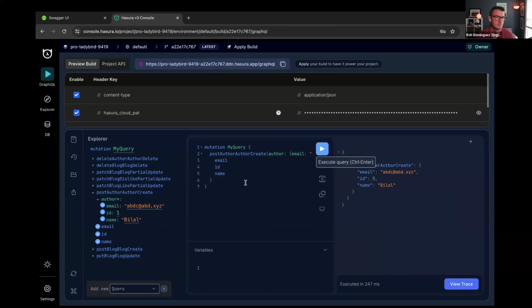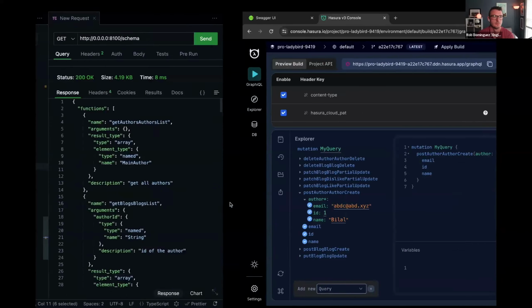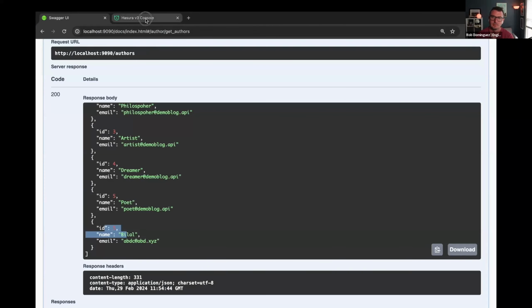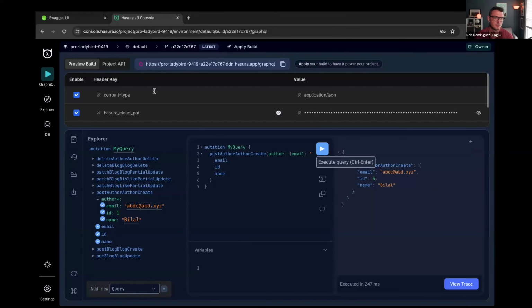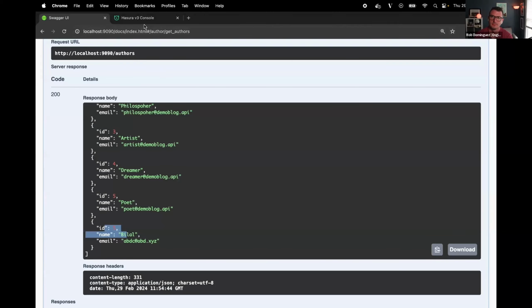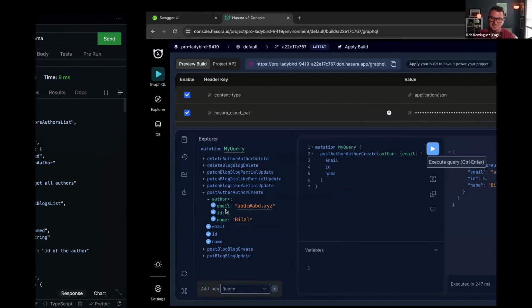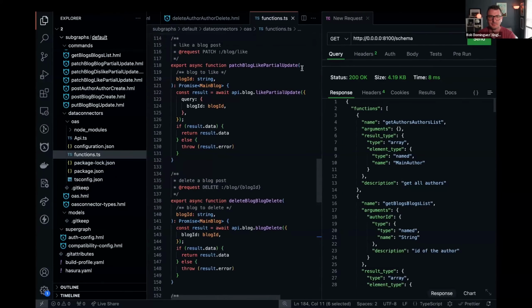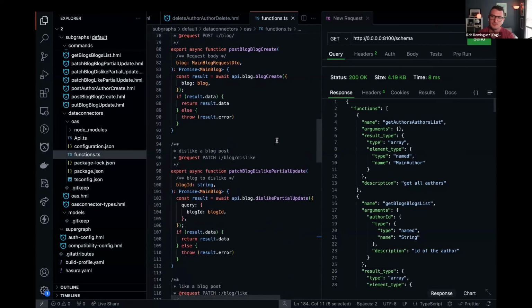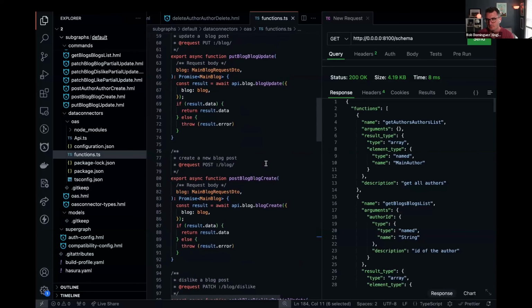Essentially behind the scenes, these are the APIs that are being used, and the connector is ensuring that Hasura can access these APIs and use them in its GraphQL API. That was the demo. The final thing that I want to point out is that this is not 100% complete. There are a few things that are not supported right now. For example, enums, the NA type, unions, all these things are not supported. All these TypeScript types are not supported right now, but they will eventually be supported. We're still working to get there. Cool. That was the demo.